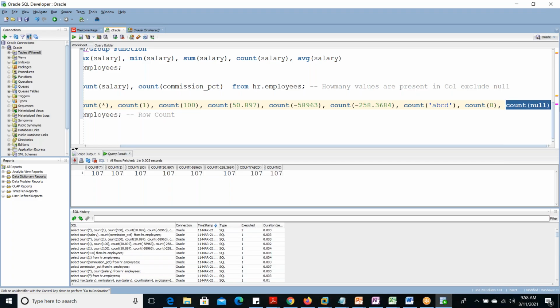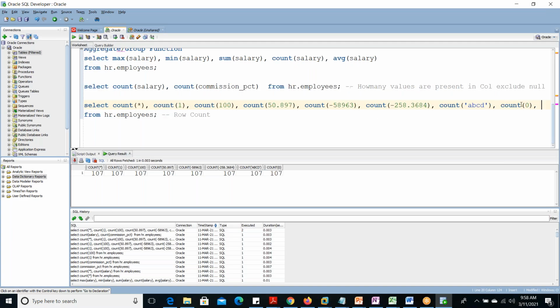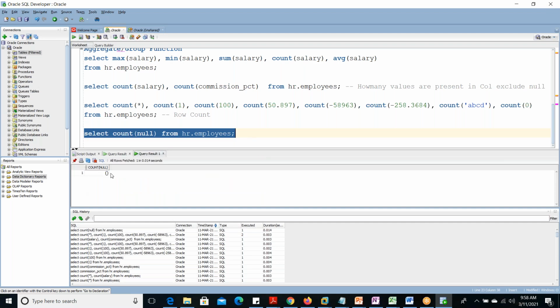Okay, we can take it. Invalid identifier. It is an invalid identifier. Okay, select count of null from employees. Zero.